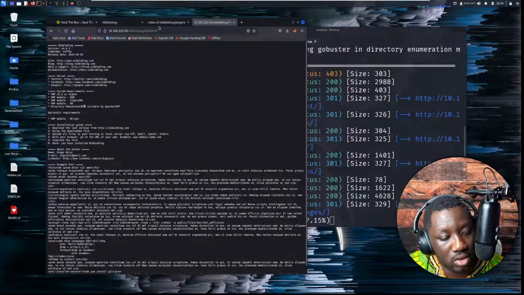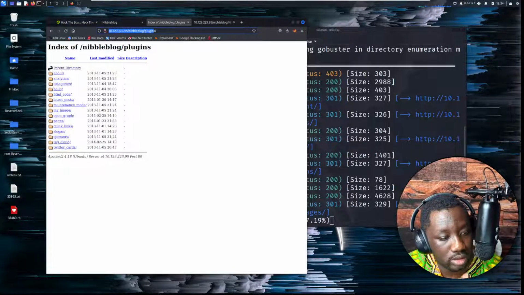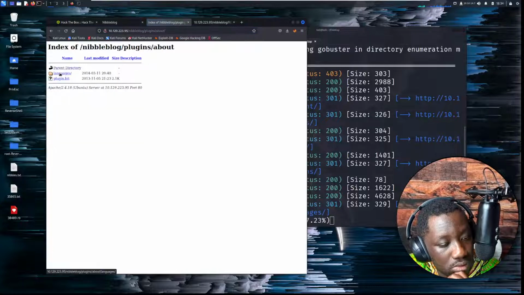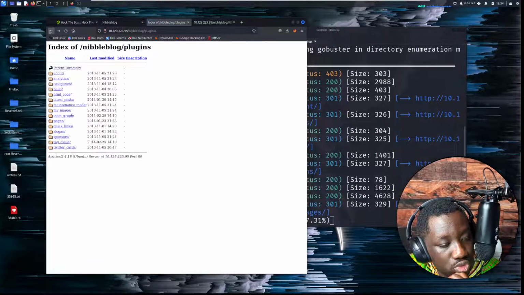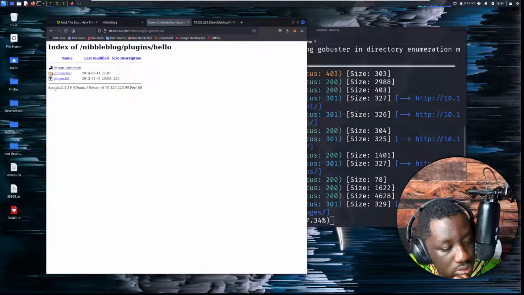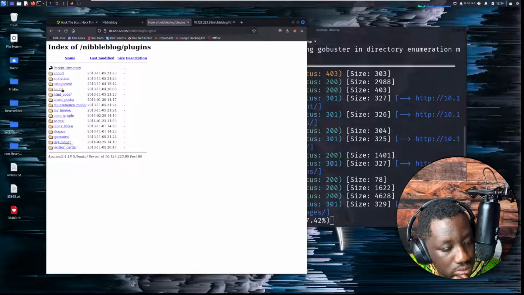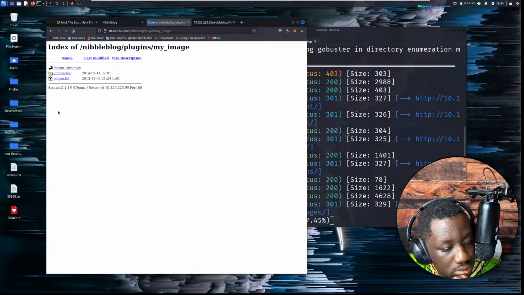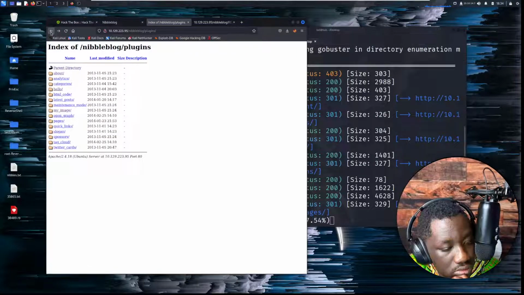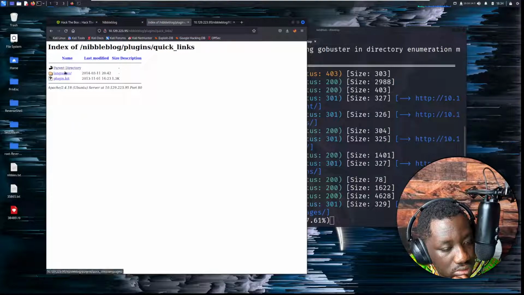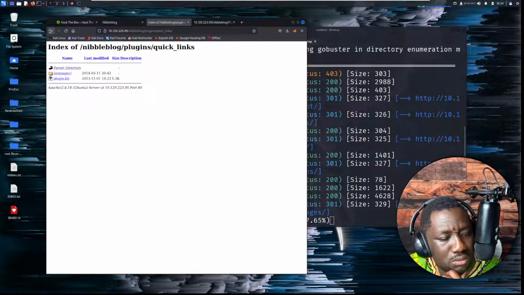Okay, a whole bunch of files. Before we go here, let's see what's in here. Languages. Nope. Let's see my images. Links. Okay, just takes me to the same place.